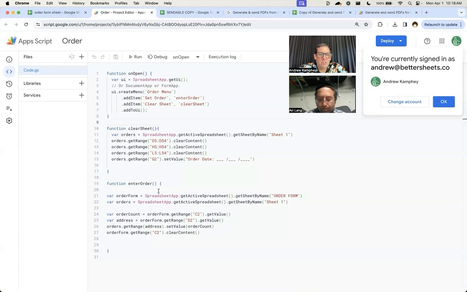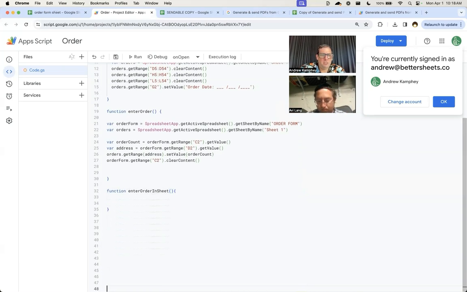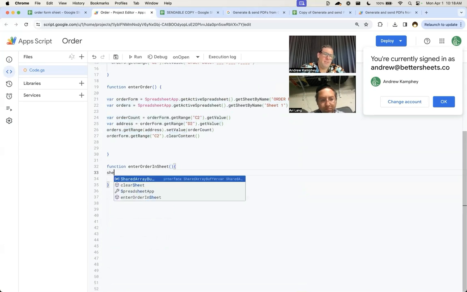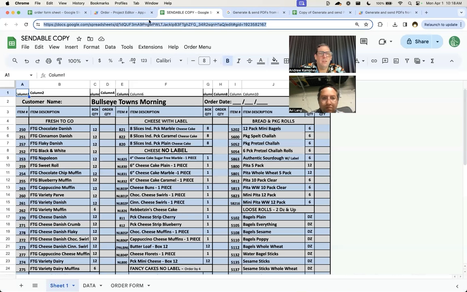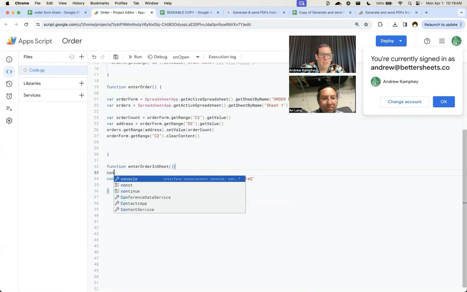So instead of entering the order, you see we said SpreadsheetApp.getActiveSpreadsheet, which means this AppScript is tied to this spreadsheet file. Correct. That's also why we can do this, get the ID, and we're just going to do this as another function so you have both of these. Let's bring this up on the screen. So let's get this sheet ID equals, we have the sheet. If we need the URL, we can also grab the URL. We just grab the whole thing if we need it.